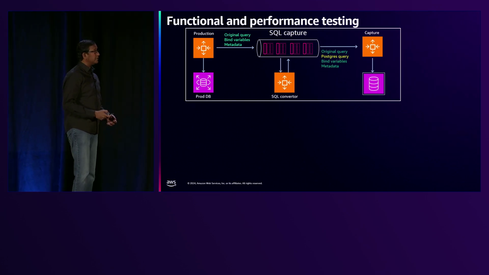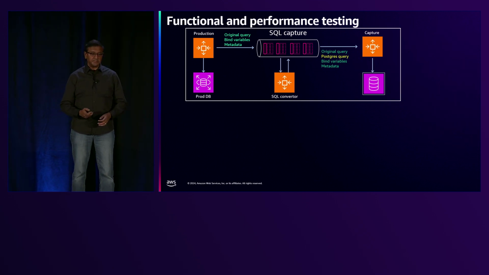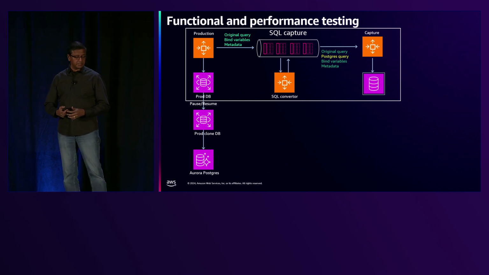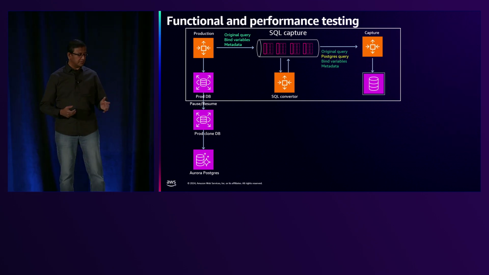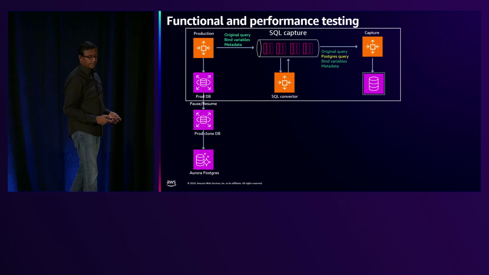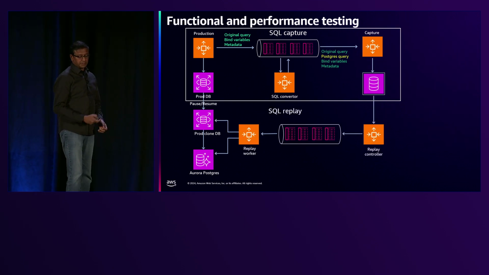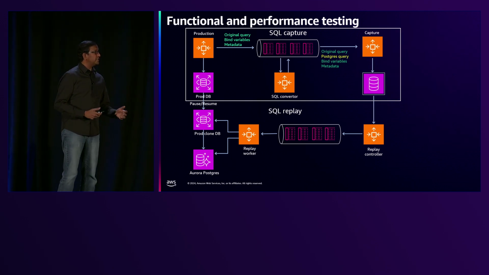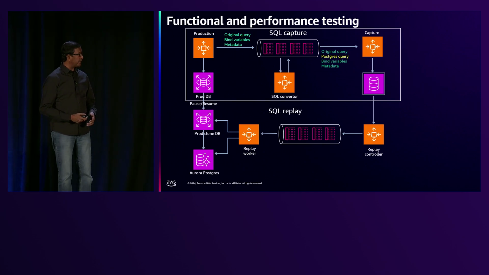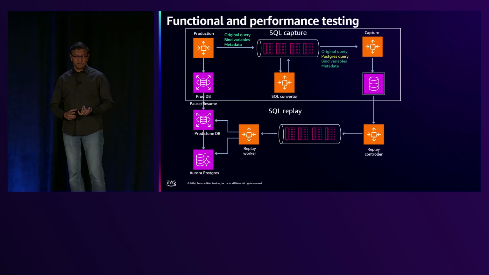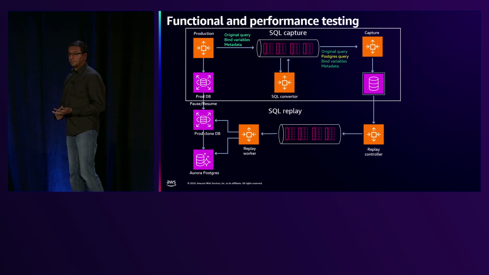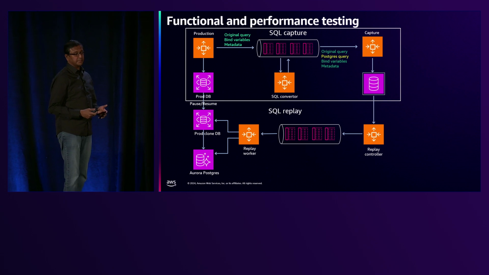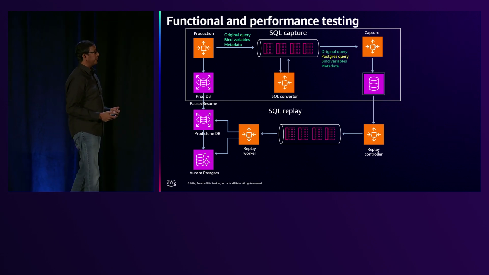With this, we started working on a replay. To do the replay, we set up a clone of our production environment by setting up continuous replication from our production database to both the source as well as target engines. With this, we could replay the captured queries again through a queue, and the queue workers replayed the legacy as well as Postgres queries against the corresponding engines. And they did two things. For every query they executed, they checked the results row by row, column by column to see if there are functional differences. They also collected SQL performance metrics to identify areas that needed tuning.